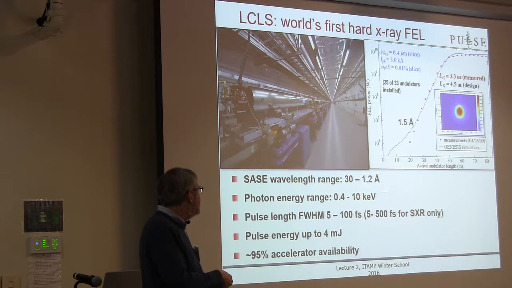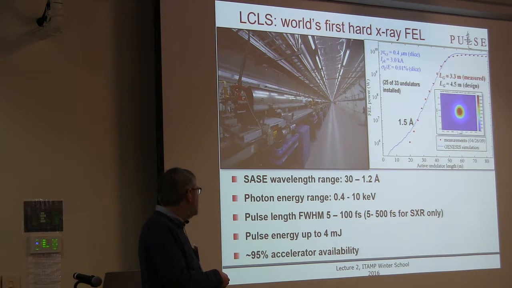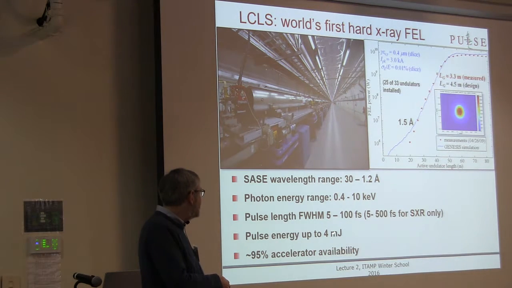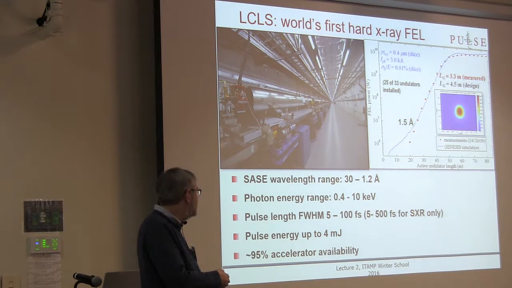Wavelengths can vary between on the order of an angstrom out to a few tens of angstroms. Photon energy that corresponds to goes up to 10 keV. Pulse lengths can be as short as those single spikes that I showed you. They're conservatively calling that 5 femtoseconds, but in the simulations you can see it was even shorter. Can go out to more than 100 femtoseconds. Soft X-rays you can actually get up to 500 femtoseconds. Pulse energies are up to several millijoules, so it's like a quantum ray except 10 kilovolt radiation. And it's up all the time, but only for one user or two maybe at a time.